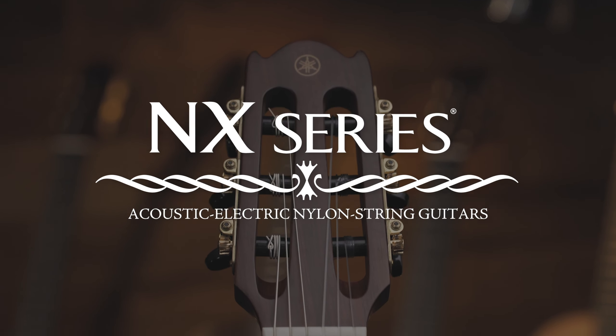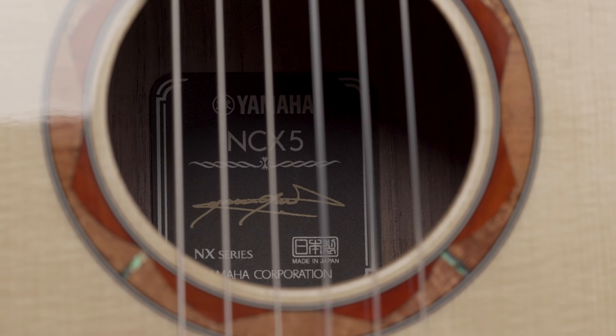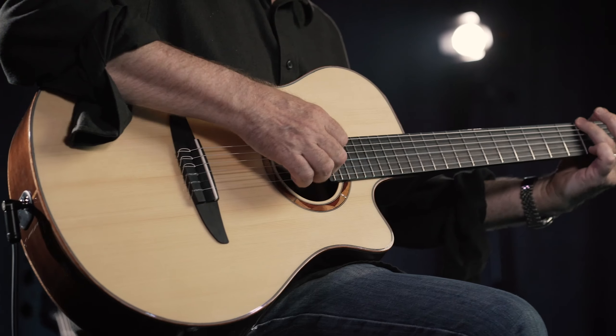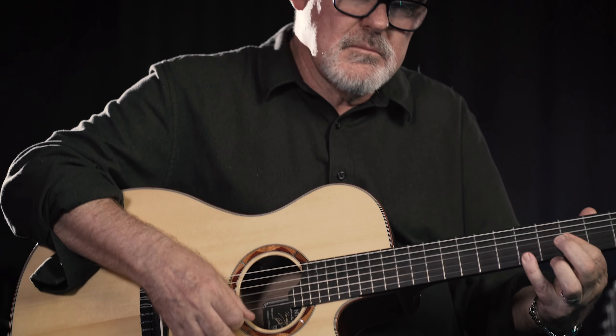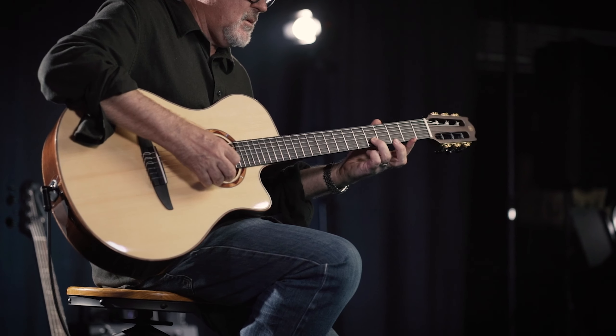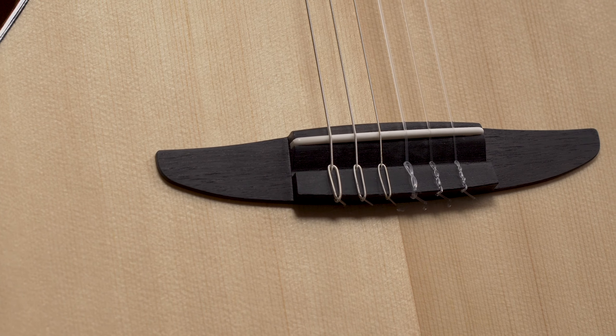The nylon string for me is like a friend that I visit once in a while. Most of my work in the studio has been orchestrating with electric guitars, but there is always a moment when you have to pick up an acoustic guitar. The way that a single note can speak is something that really tends to draw the listener in, and I find myself really attracted to that emotive quality — there's a bit of vibrato in it. The harmonic overtones that you get in a nylon string are completely different from a steel string.